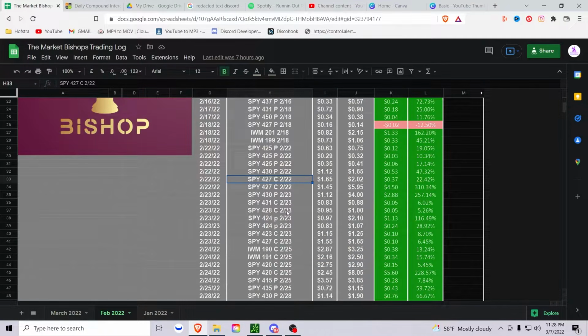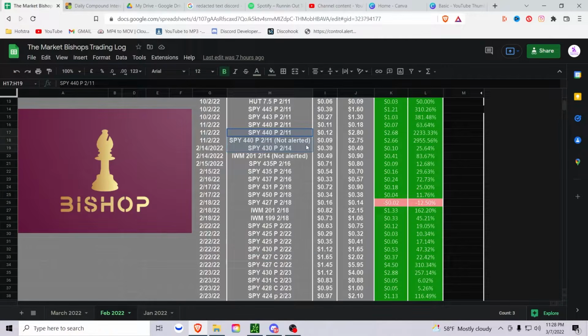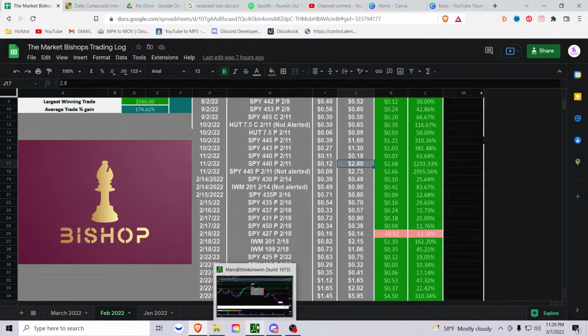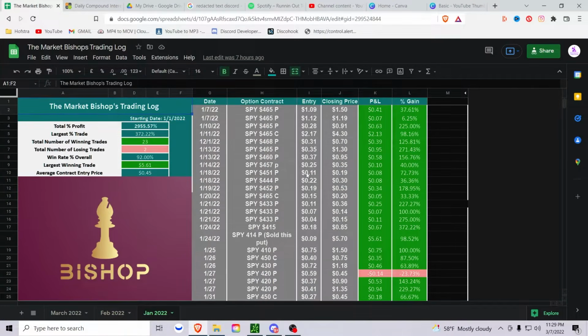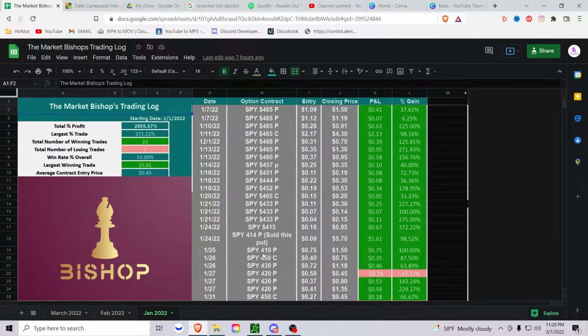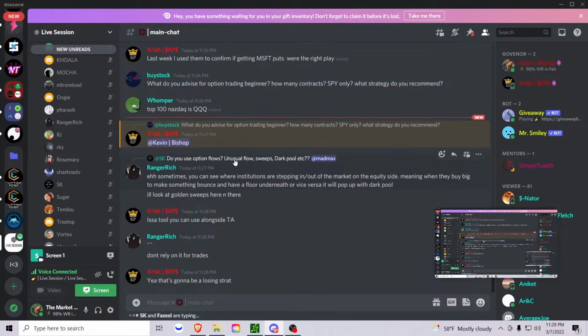Never mind. That sounded exciting in my head. Last month was nice. We had these two trades right here. One of them I did not alert, unfortunately, but this other one that I alerted went from $12 to $280. Oh my gosh. That was too clean. But yeah, in January, I don't think I traded QQQ either. I didn't even trade IWM. January was not a high volume trading month for me.